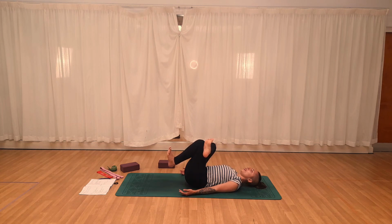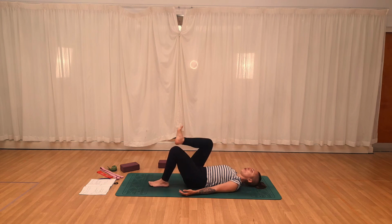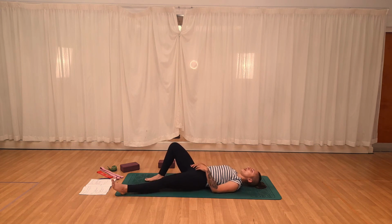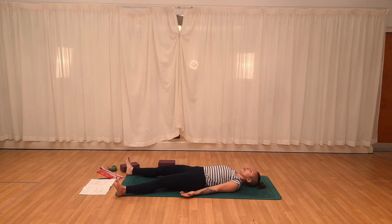Don't forget to breathe and to take the breath to the areas where you feel sensation, to allow them to release and to allow them to go a little bit deeper. Amazing, well done. And now we place the left leg on the mat, release the legs, window wipe them one more time. Amazing. And when you're ready, we take both our legs out long. Place your hands next to your body, palms facing the ceiling.